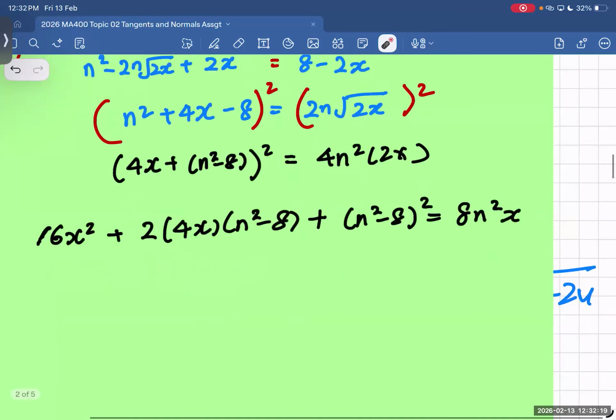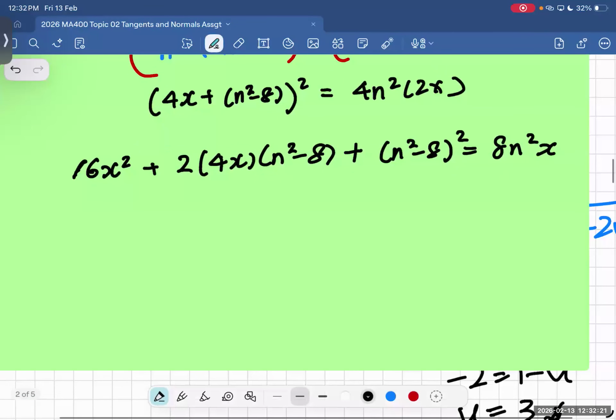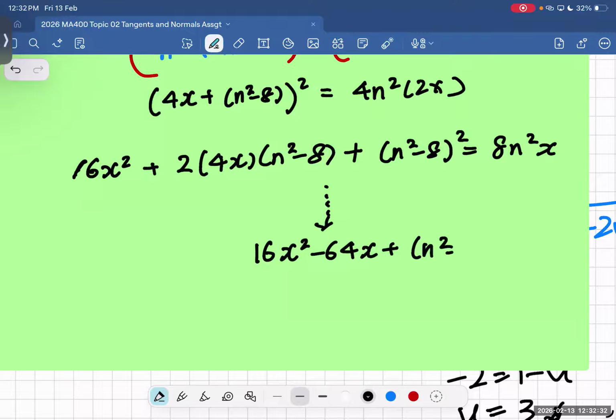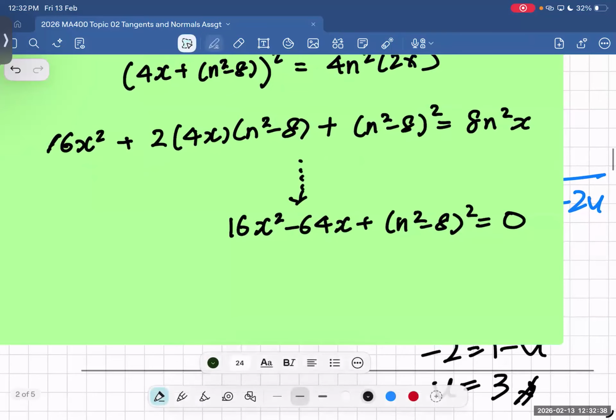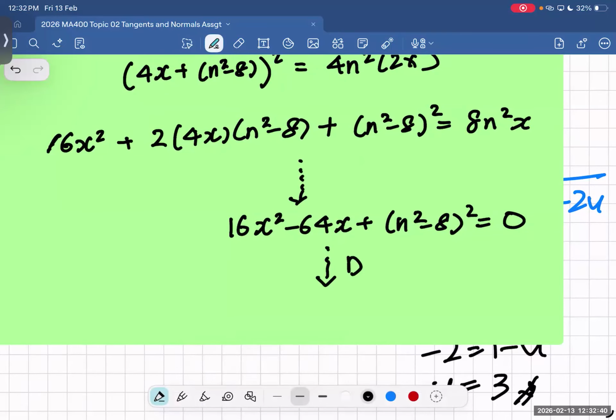Unfortunately, I run out of time, but if I continue here, you will get something like this, you take a discriminant. Try to get this. Okay, I'm going to stop here. Okay, sorry. This is the equation. Find the discriminant, and you should get n to be 4. Okay? Thank you for your time and being well behaved.